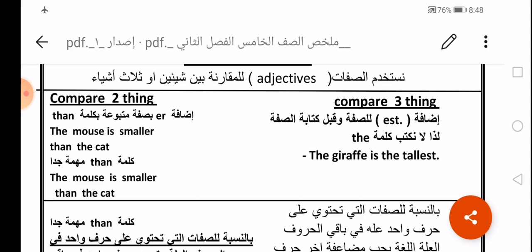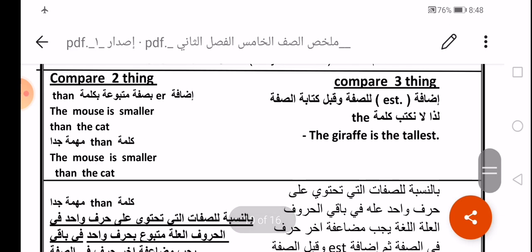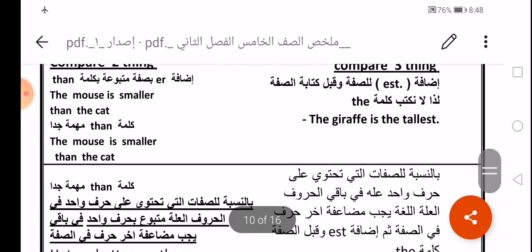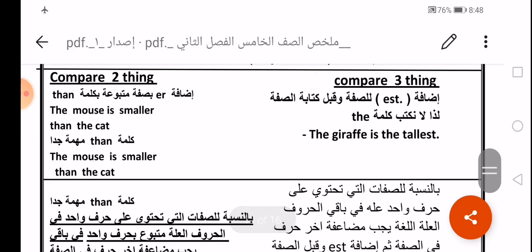It is a lesson about the adjective, comparative and superlative. You have two ways to use an adjective. We need to know when we use an adjective and how we use it. Compare means there are two things or two people. In one adjective, we need to compare between these two people, or maybe two things, two cities, in an adjective.